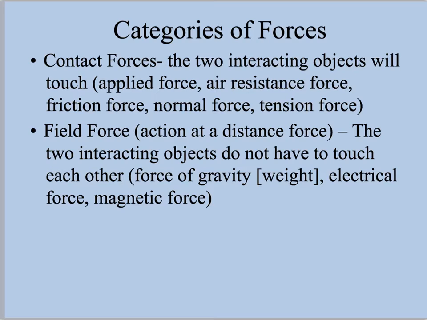And then field forces are when you have an action on an object from a distance. The two objects don't have to touch for there to be interaction between the two. So the force of gravity is certainly the first one that you would think of. If you jump off of a tree limb, you are headed to the ground, you are not in contact with the earth at that point, but the earth is still acting on your body with a force. It's pulling you down.